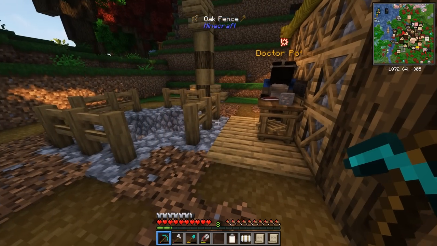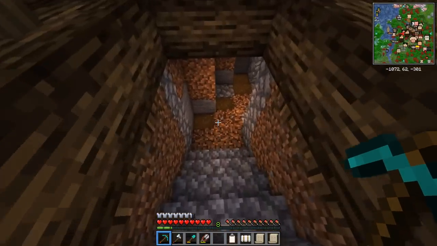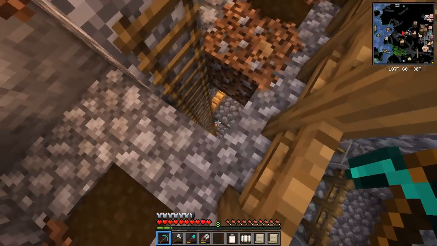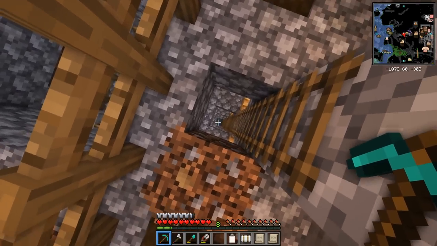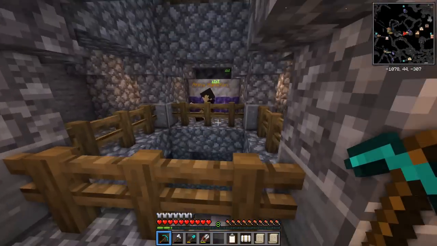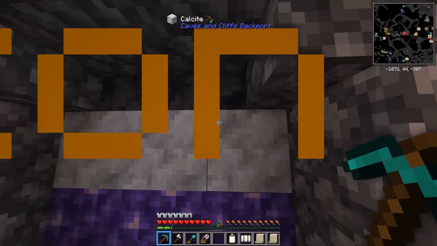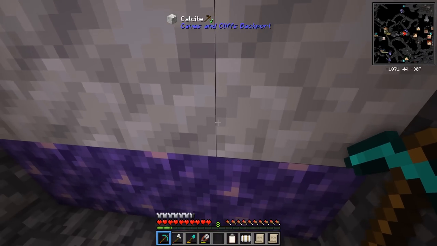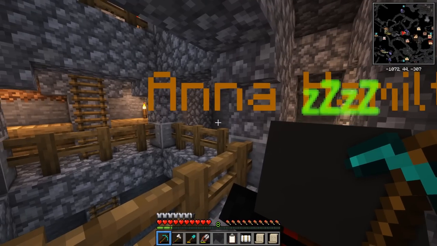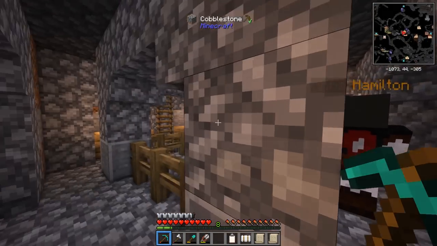So another thing we left in the background was Dr. Potter, our miner. We left him to dig out a mine while we looked after the research in the hospital. So let's take a look. Oof, now this ladder is a buggy ladder. And also, as you can see, Anna Hamilton has fallen asleep down here. The doctor was supposed to be digging out a mine on this level, but it looks like he hasn't made any progress at all, which is kind of confusing. Let's go and see what he's doing.